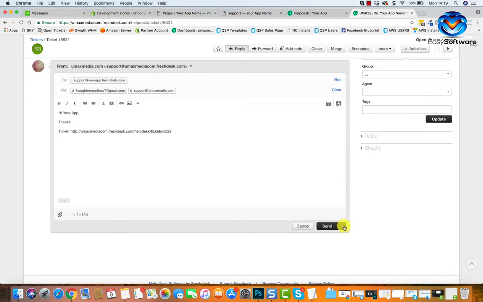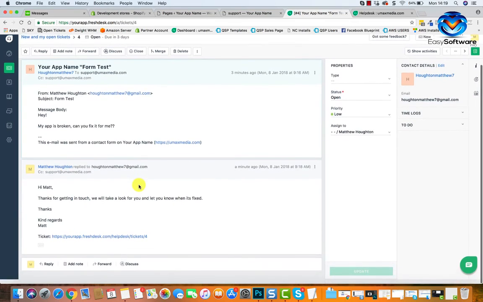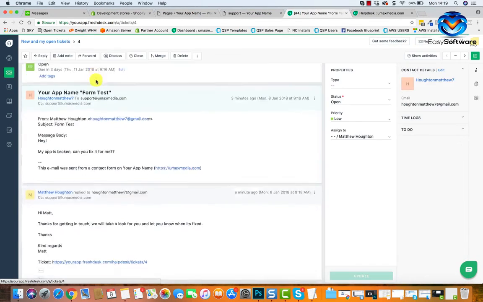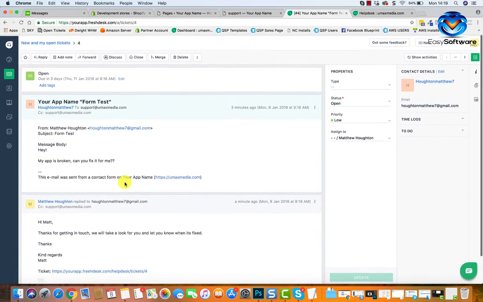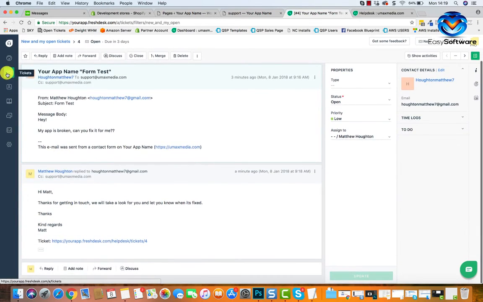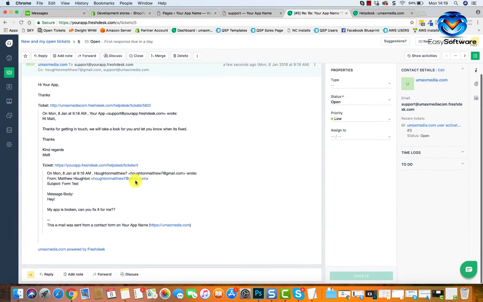Just go thanks. Okay, that ticket hasn't come through just yet, but it will in a minute. So as you can see, the difference with using a Gmail account as well is that it's very neatly laid out, and you can see, here we go. Okay, so I've replied back and said thanks. So it's easy to keep track of stuff.